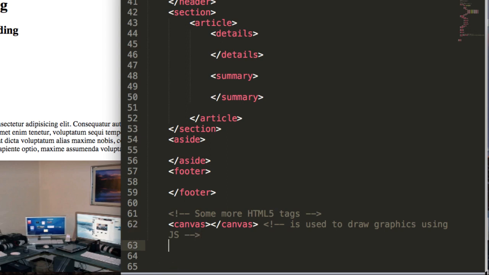There is one more tag which is called SVG, and if you know about SVG, it's also used to draw graphics. So for that you just need to use SVG tags. I will just comment here that to draw SVG graphics.